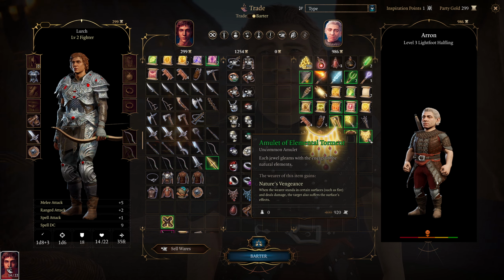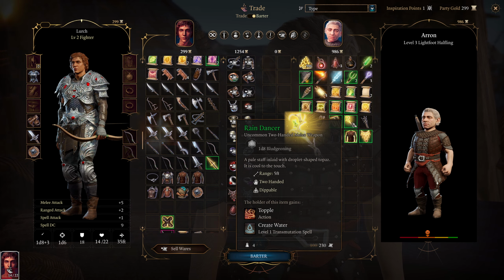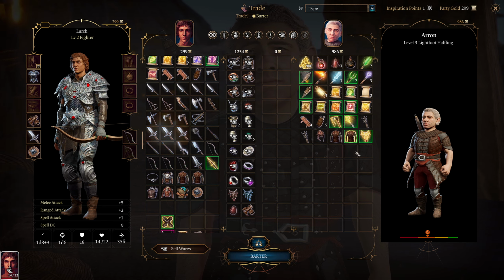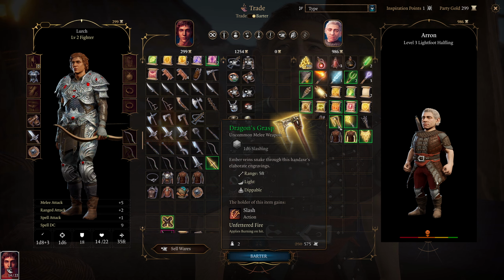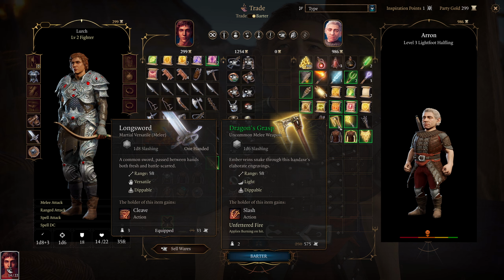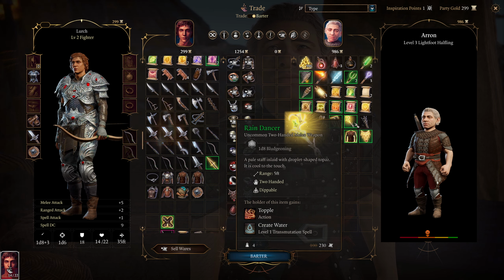Is there anything in magic items that we want first? When the wearer stands in a damage surface such as fire and deals damage, the target also suffers the effects. Not one for us really, because I don't want to necessarily be standing in fire if it can be helped. Dragon's Grasp, 1d6 slashing, applies burning on hit. Would be good, but the 1d6... I guess 1d6 is obviously worse than 1d8 for slashing damage. But if the burning does damage at least twice, then that does seem like an upgrade.